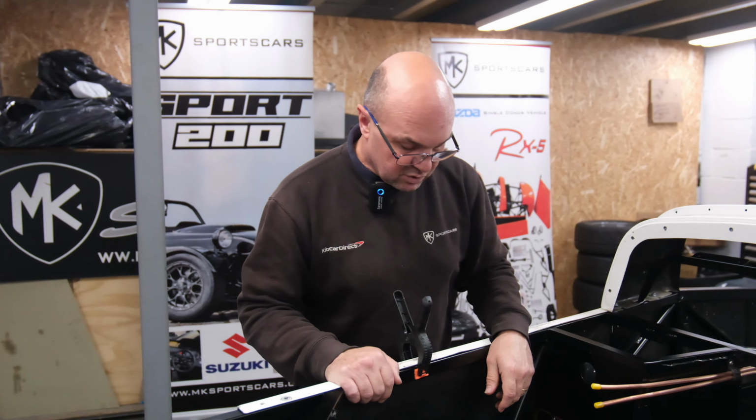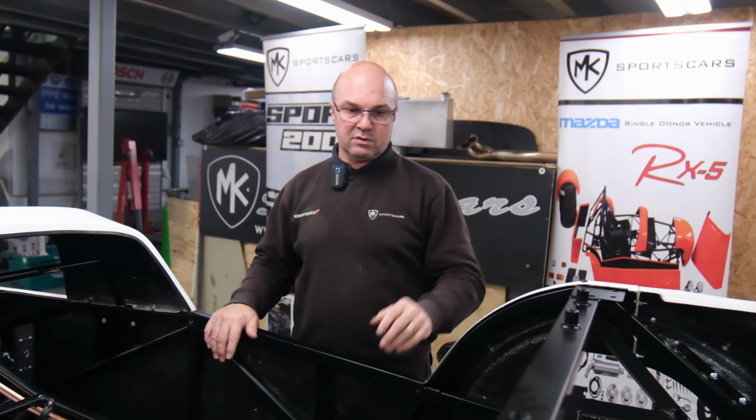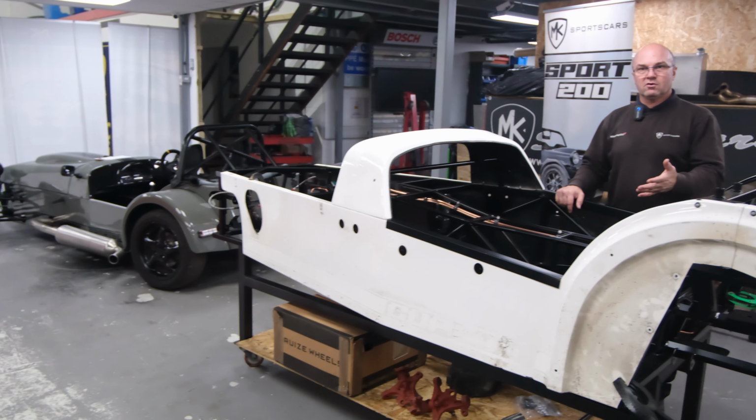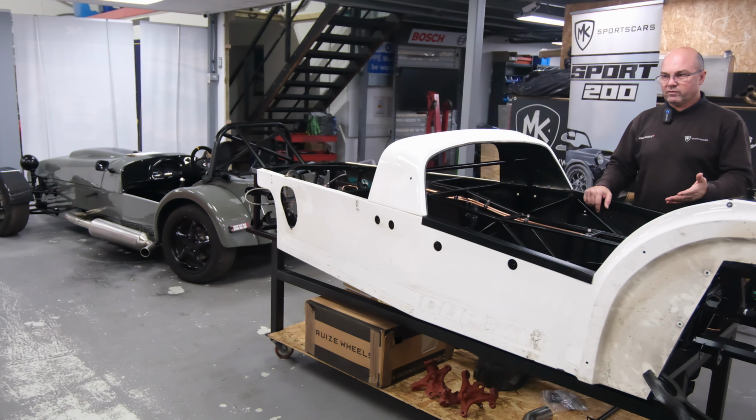So got all of that in, that's going to be going, and then, you know, we'll be hustling through the build. It is going to have an FIA roll cage on this, so we're going to put a roll cage on this as well. So it'll be something a bit different. So we'll follow this little blog, really. We've done a couple of Mazda builds where we've followed it in a bit more detail.